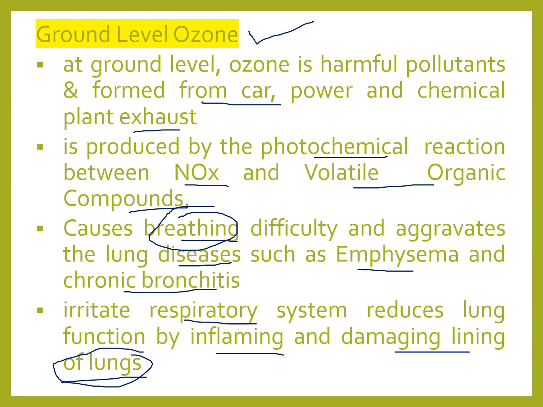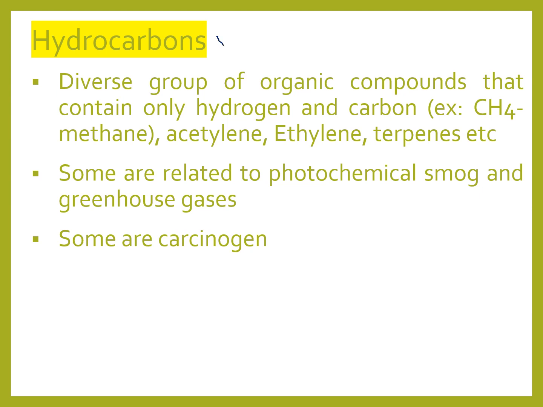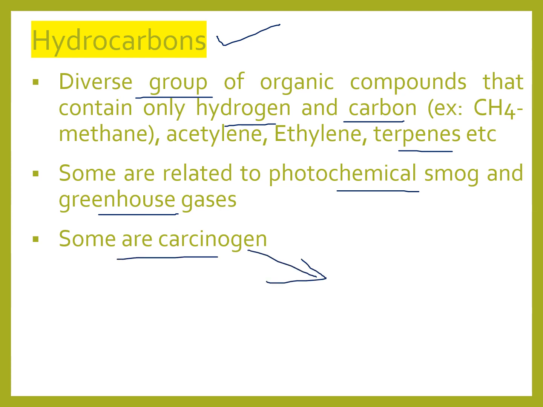These hydrocarbons are a diverse group of organic compounds that contain only hydrogen and carbon. For example, CH4, that is methane, acetylene, ethylene, terpenes, etc. Some are related to photochemical smog, that is, secondary air pollutants, and which also results in greenhouse gases. Some are carcinogens. So whenever a word like carcinogen is there, that is very dangerous, that may result in cancer.